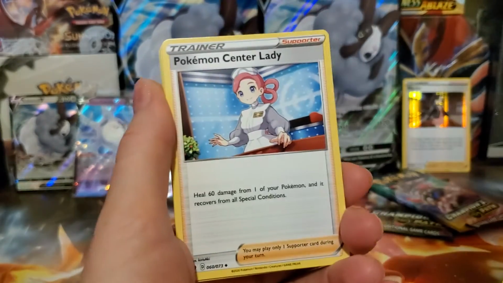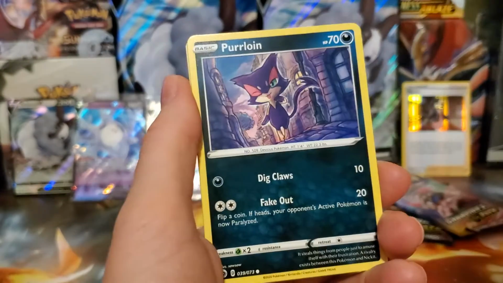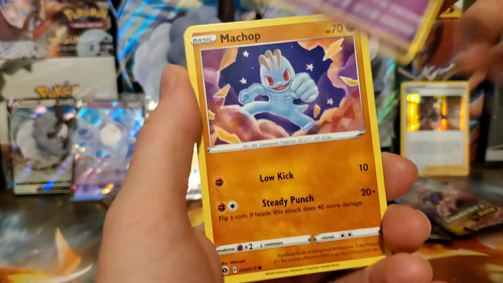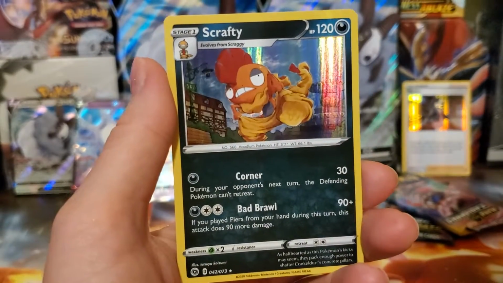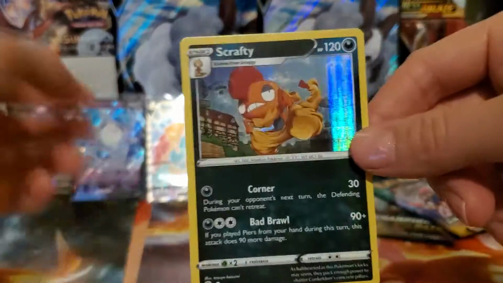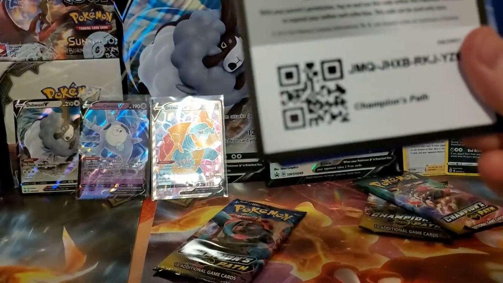Okay, we got a Fire Energy, Pokemon Center Lady, Sharpedo, Bede, Purrloin, Scraggy, Full Heal, Hatenna, Machop, Absol, and a Scrafty holographic. I guess it's Absol. I went a little fast. It's reverse holo, but another holographic. Getting jealous of your packs. You should be. Right?